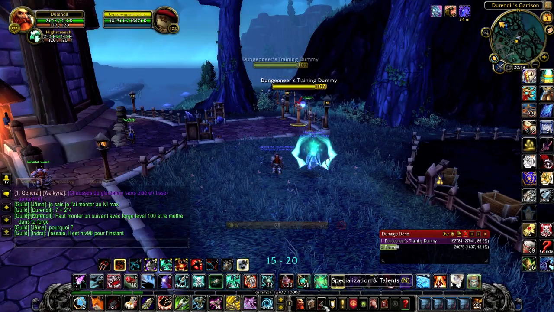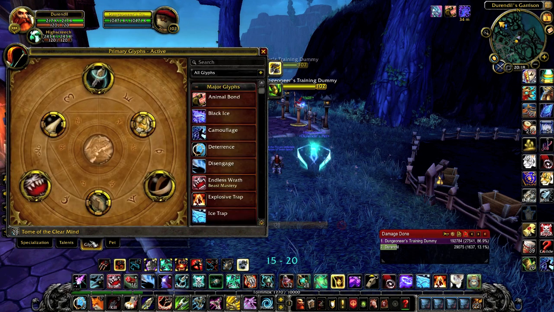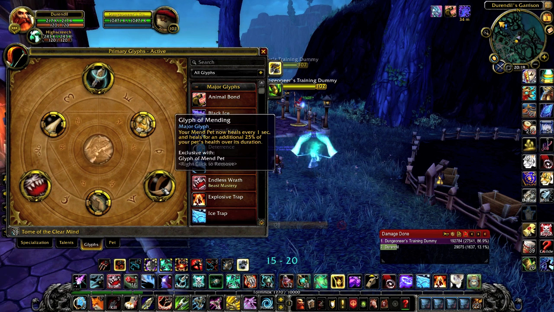And now onto the glyphs. So there are two, I'd say, required glyphs in soloing, which are the Glyph of Misdirection, because you want to be misdirecting permanently on your pet during the whole fight. And of course, the Glyph of Mending, since it actually doubles your healing on your pet, which is pretty useful.